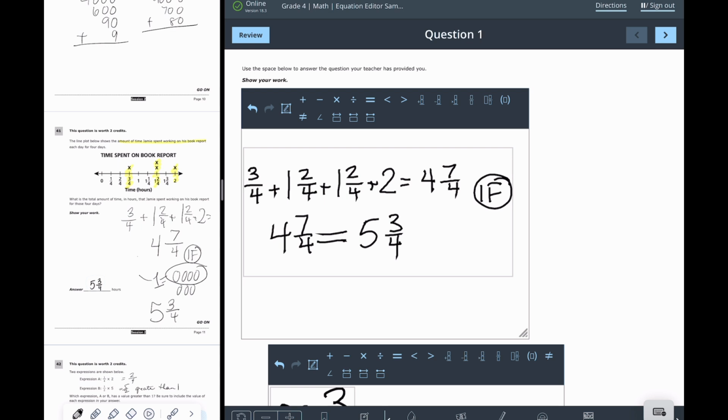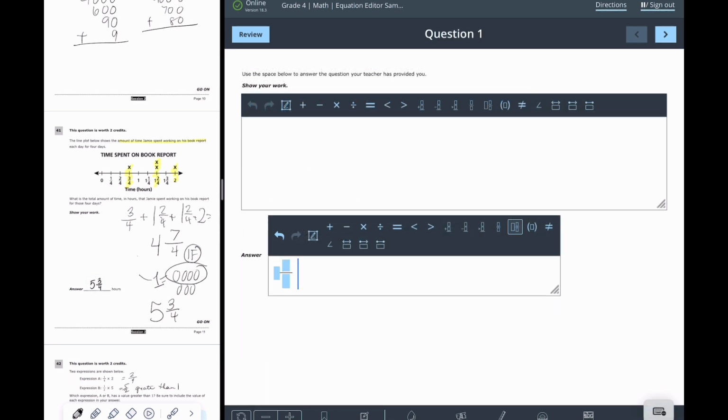So here's what I'm going to do. I'm going to write my fractions. I'm going to type in, now the button is working. There we go. 5, my final answer, and 3/4. So there's my final answer. And if I didn't have a stylus and I just had to type on a computer, I would just write in my fractions. So same thing as you guys, 3/4 plus, and I do my fraction again. Actually, this is a mixed number.